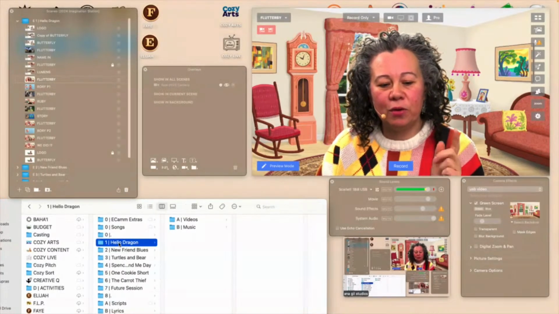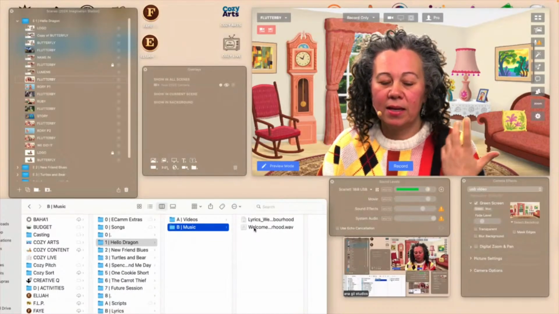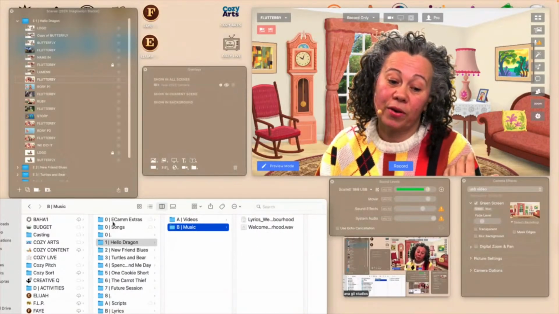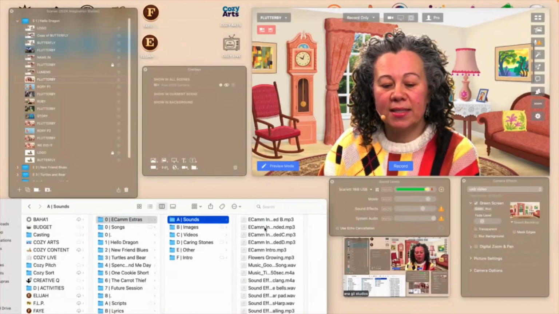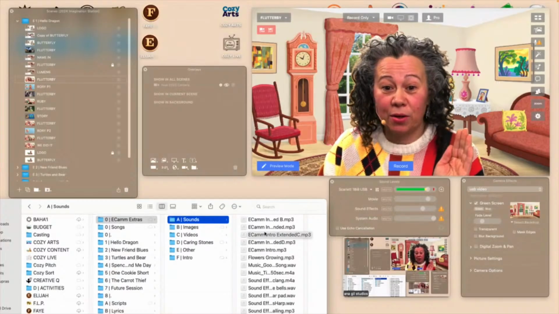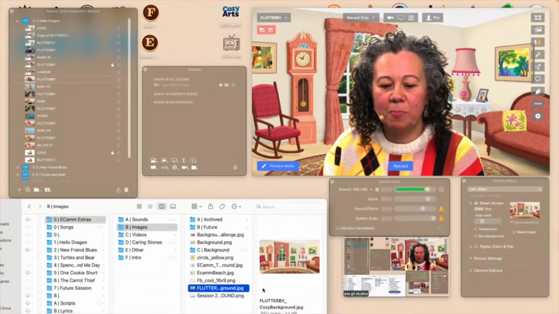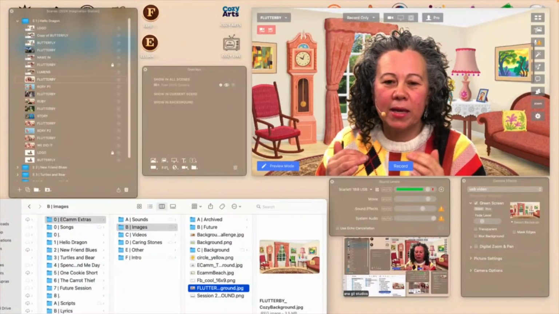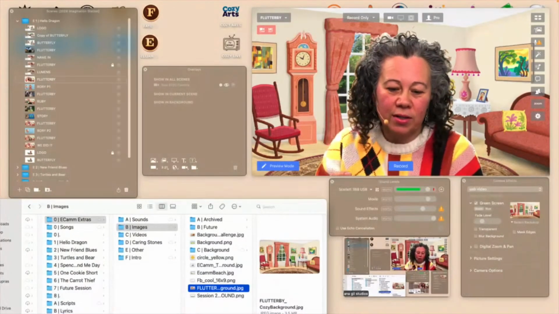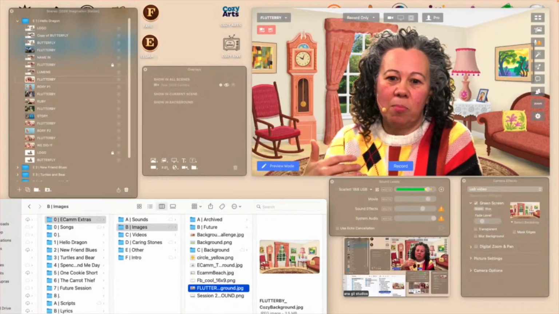Now, the one thing that's different, if you look, this folder has the videos that I need, and it also has the music that is part of this. Now, I do have one extra folder over here called Ecamm Extras. So if there is a sound cue that is in every episode, I put it there. If there is a background, like this background, Mrs. Flutterby's background, it's in every single engagement I do. Well, I don't want to have to repeat it and put it in every folder. So I just have this one folder of all the assets that I will need if it's in multiple scenes.